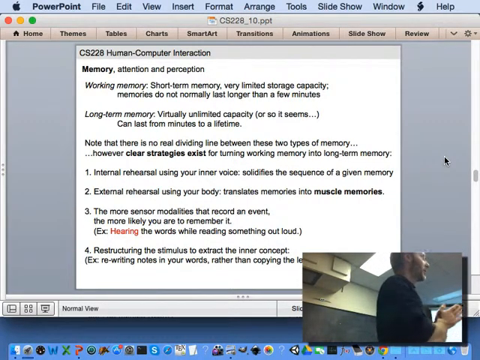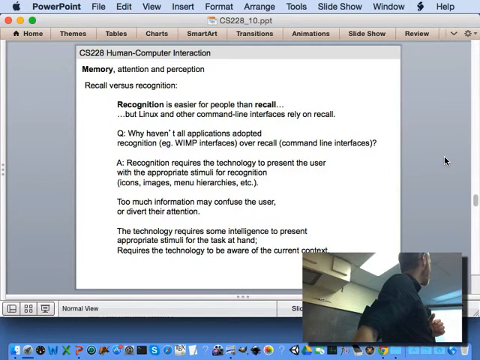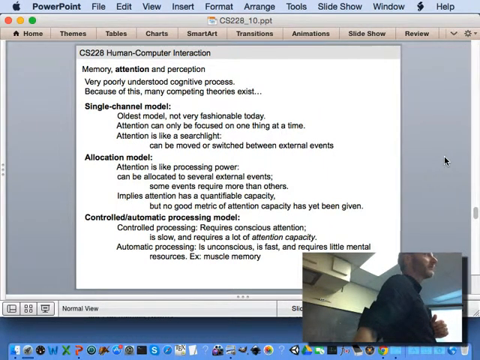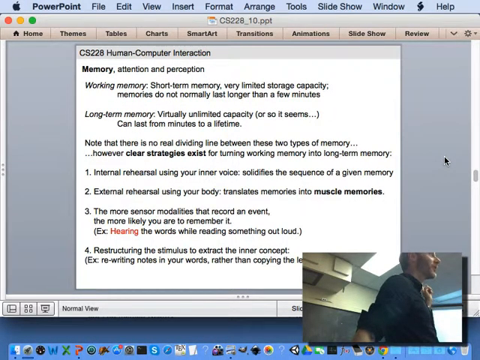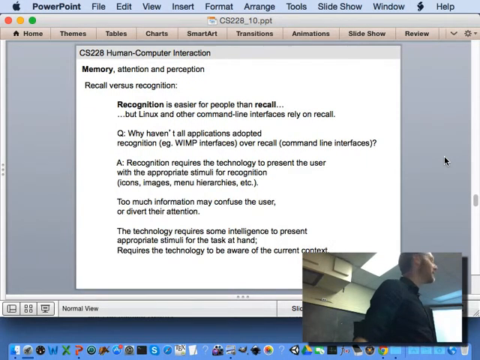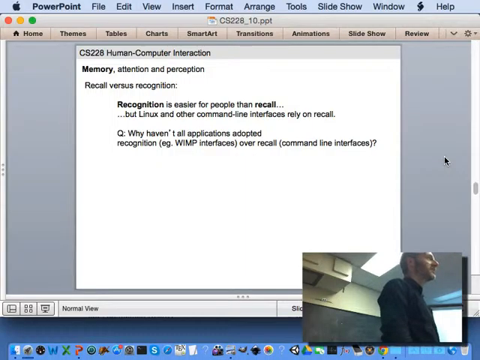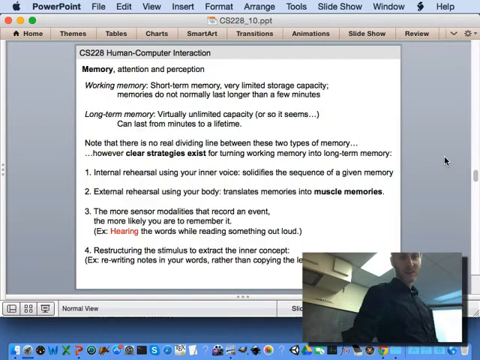There's been some really cool psychology experiments, which we won't go into today. There's an experiment where a professor flashed a slide like this and didn't talk about it to a group of students. 30 years later, he called them back and asked them some questions, and it turns out a lot of the students subconsciously remembered what was on the slide. They couldn't consciously tell the professor what was on the slide, but by asking the right questions, he could determine that these students had remembered something that they'd seen for half a second 30 years later. So, is long-term memory actually virtually unlimited?